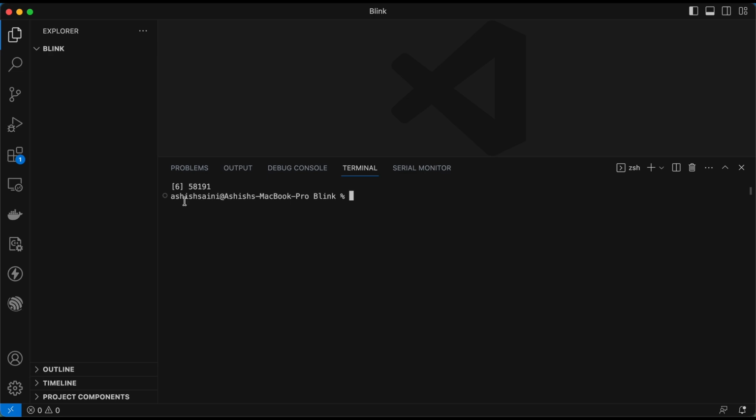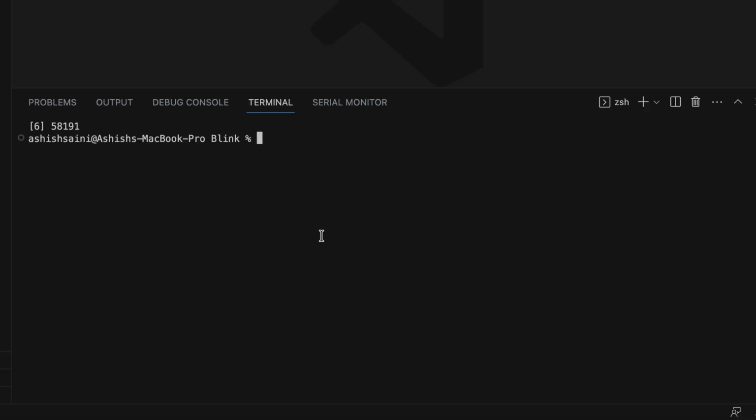And for that, let's simply open the terminal. Because I'm using a Mac, if you are a Mac user or a Linux user, you may have to follow the initial step that we do to start working using the IDF commands. And this thing I have already covered in the previous videos, and if you're not aware of that, you can refer to the previous videos to see what exactly we are doing and how we are doing that. So for that, let me just quickly write up those commands because I'm not going to cover them here.